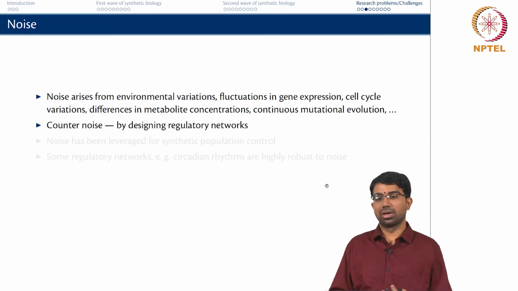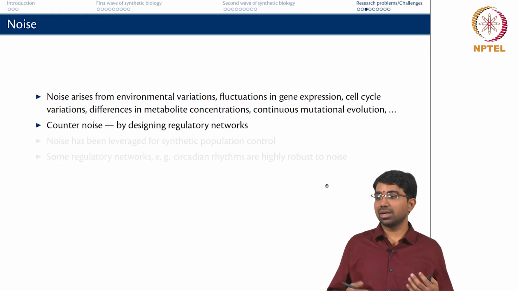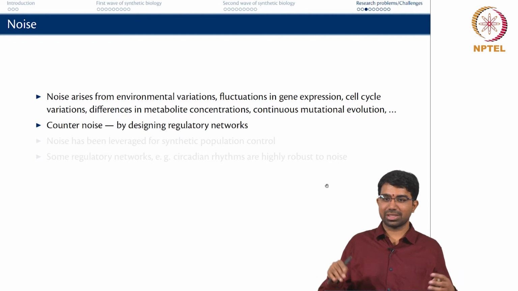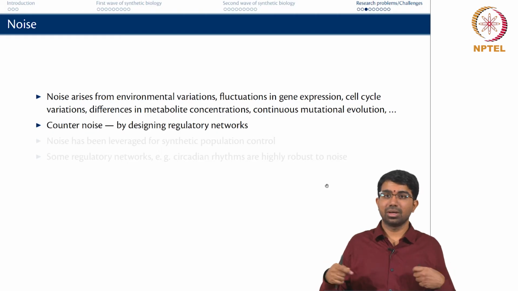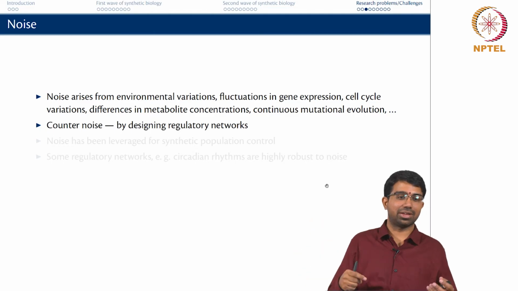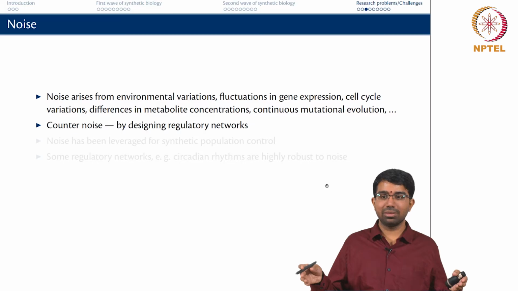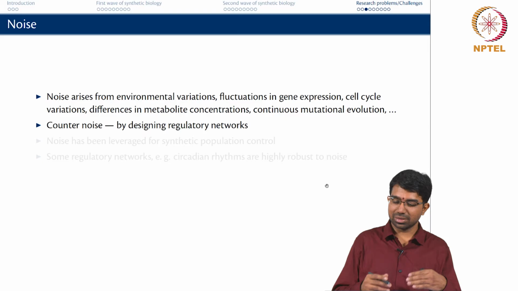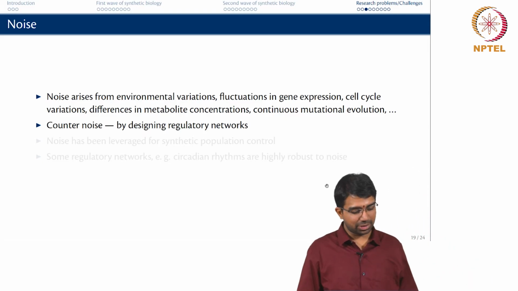And one can counter noise. But there are places where noise is an advantage. For bacteria that are resistant, noise is a great advantage. You have 100 bacteria each expressing different levels of a particular protein protecting it from antibiotics. Those which express a higher level of it will survive when you throw a drug. If everything expressed the protein at the same level without noise, then all of them would have died. But the ability to fluctuate their gene expression levels gives them the power to survive.